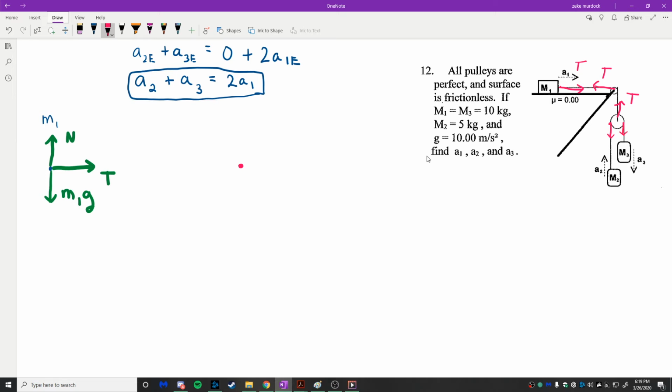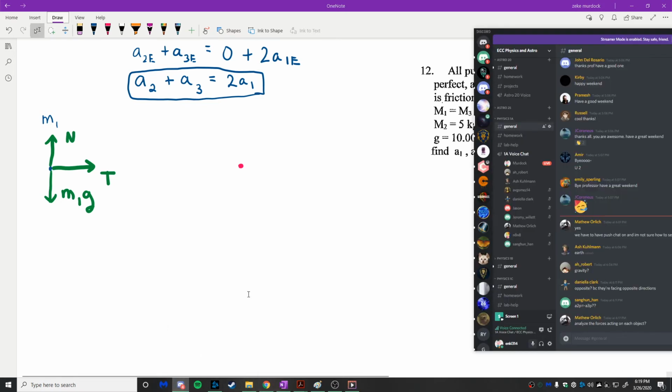But similar to the problem we did yesterday, what does the tension in the left-hand cord need to be right here? That is to say, the tension that's going to be acting on M2. What would that tension be? Can anyone tell me what it would be if you look at this diagram here? What's the tension on M2 going to be?